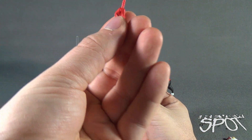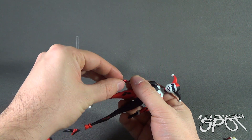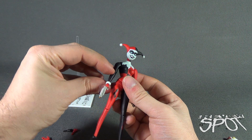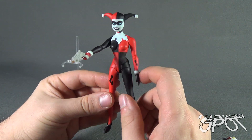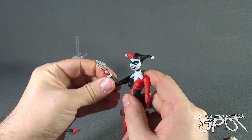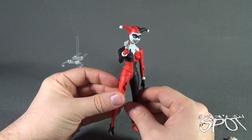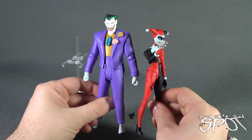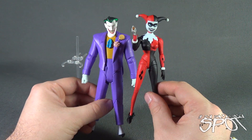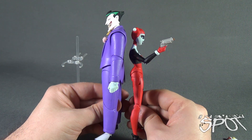Let's pop the hand off — you can see how small that peg is. Doing our best not to do any damage, pop the hand back in, wiggling it a little to assist, and then put the pop gun into her hand. She holds it extremely well, actually — no qualms whatsoever. If you don't have any problems with the joints, you can get the arm bent and display her this way. I might actually display her with the Joker and give Joker the laughing fish — I think that would be fun. I still feel like she could be just a little bit taller, though.